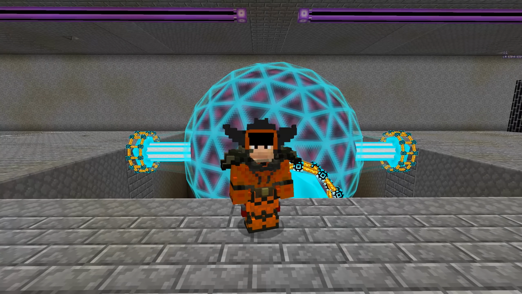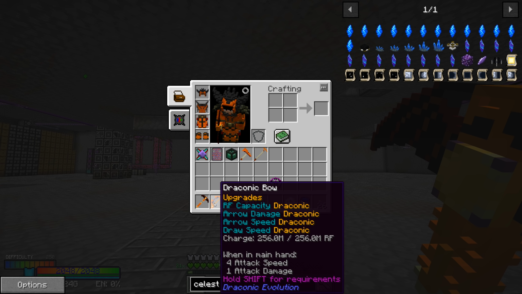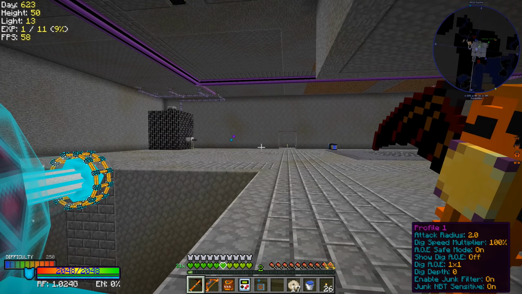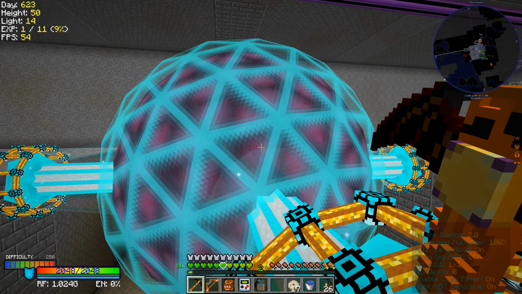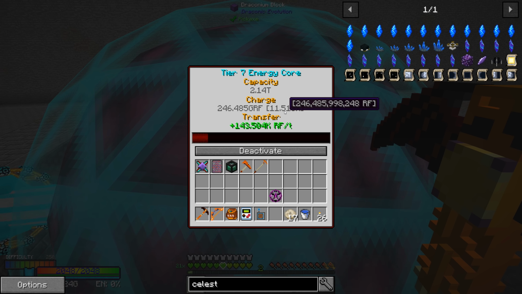Oh, yeah, guys. So, last episode, we ended up making a draconic bow. We ended up making a draconic staff of power. We empowered these things. We got them all the way up to the draconic tiers on pretty much everything that I care about. Everything that I don't care about, we didn't touch just because of resources and time and things like that.